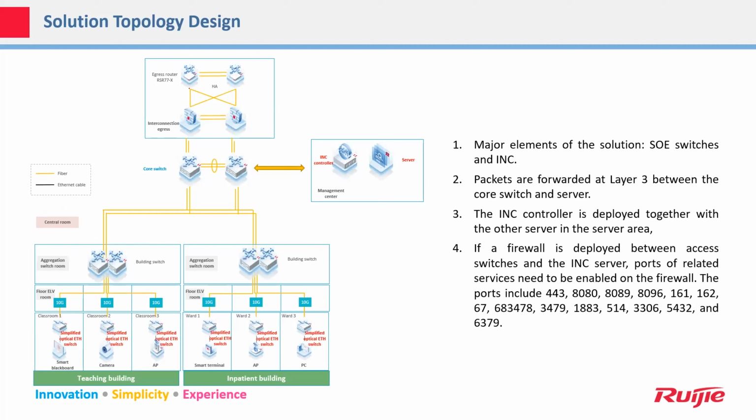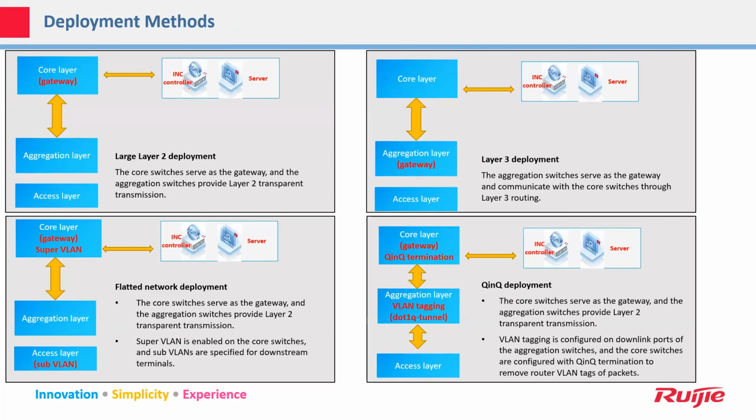First is the solution design. Of course, this is not SOE 3.0. This is SOE 2.1. So we just quickly go through it. It's not the main point of this course. Based on the network architecture, we should connect the cables and configure the templates on the INC, right? And the deployment has different methods.